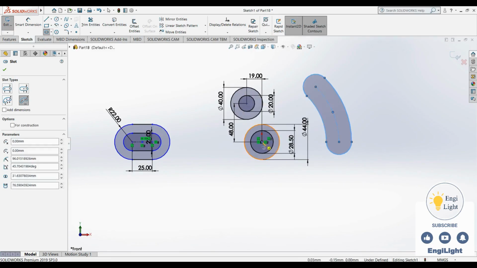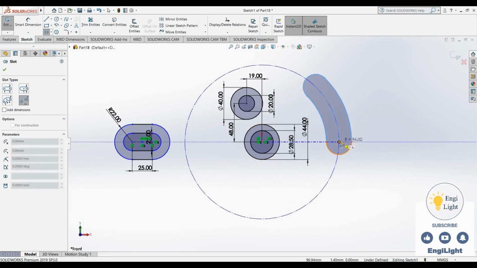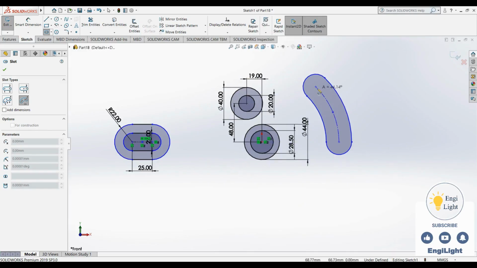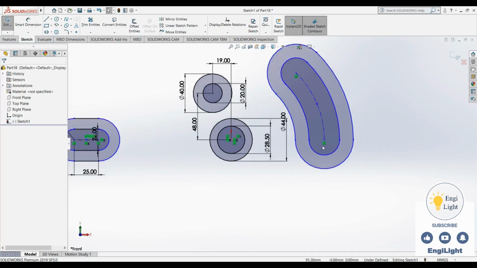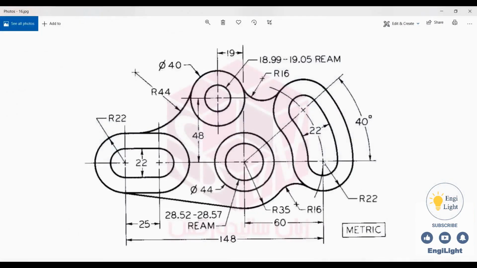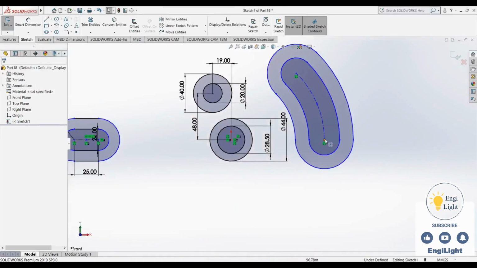Again from the same points. First, second, and third selections. This point is horizontally aligned with this one, so I apply a horizontal relation between them.